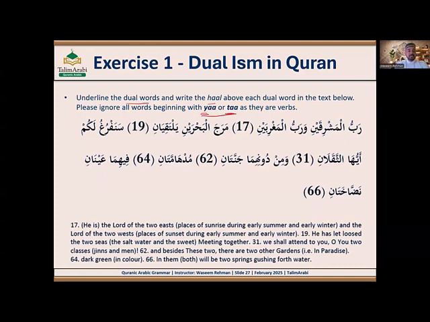So ignore any word like this one because it's starting with ya. Look, Rabbul Mashriqaini, like Muslimaini. So always keep the Muslim chart in your mind. For dual, whether masculine or feminine, they always follow a regular pattern: Ani, Aini, Aini. Muslimani, Muslimaini, Muslimaini. So Mashriqaini is a dual word and it has Aini at the end. It is either in Nasab or Jar status. It cannot be Rafa, because Rafa is Mashriqani, Muslimani. So either it is Nasab or Jar.